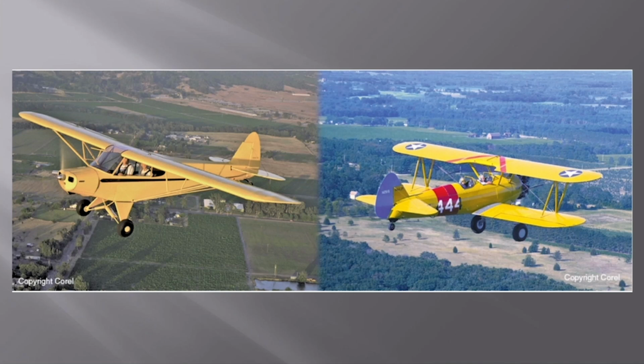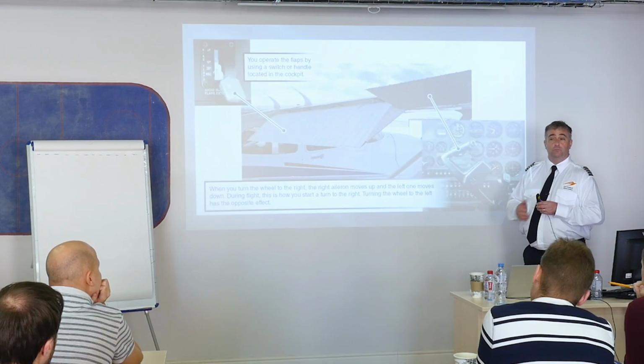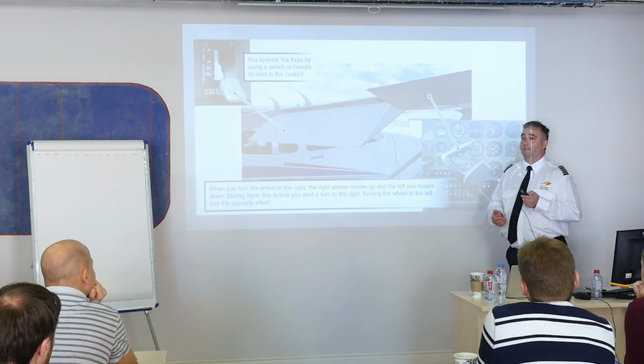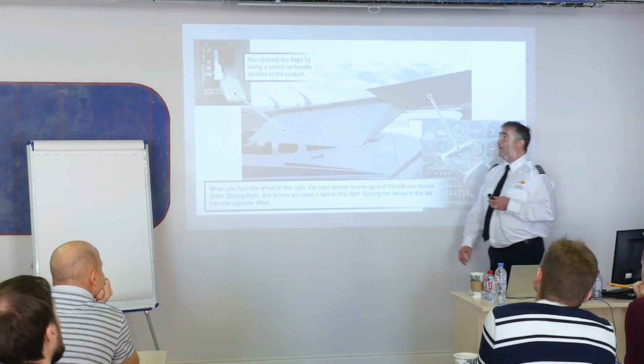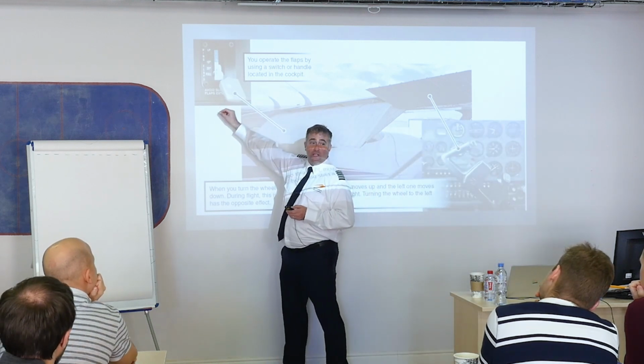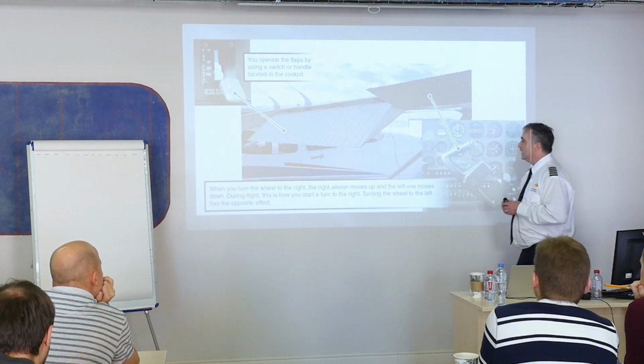All right, a couple other things. Biplane, monoplane, right? That has two wings, that has one wing. Okay, fine, kind of easy. Flaps. Flaps are controlled by a lever inside the cockpit. You push it down, and they're either electric, as in the case with the 172, or they're manual. This is the case with a lot of Piper airplanes, and you just pull a lever. That lever had a linkage that went straight to the flaps. The airplanes we fly now, you push this to whatever setting you want, and then an electric motor drives that flap down to the preset selection, okay?